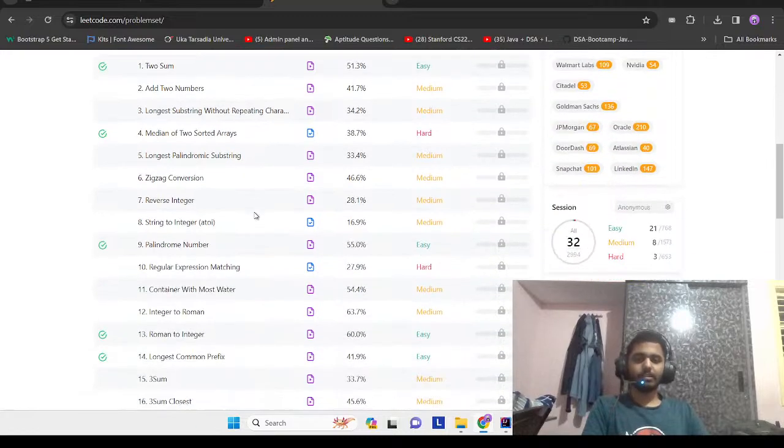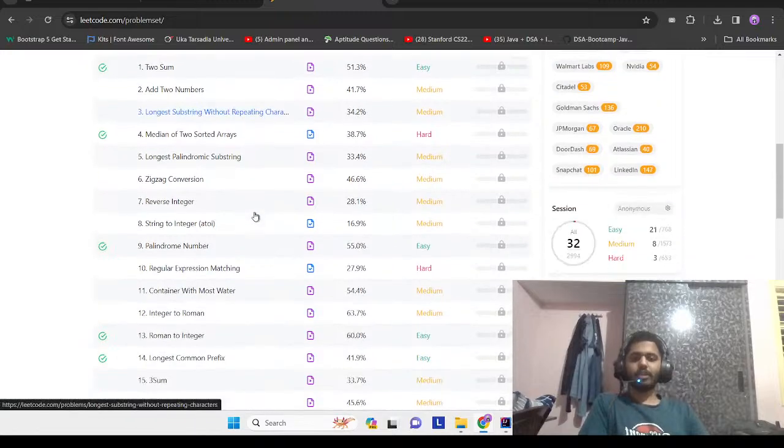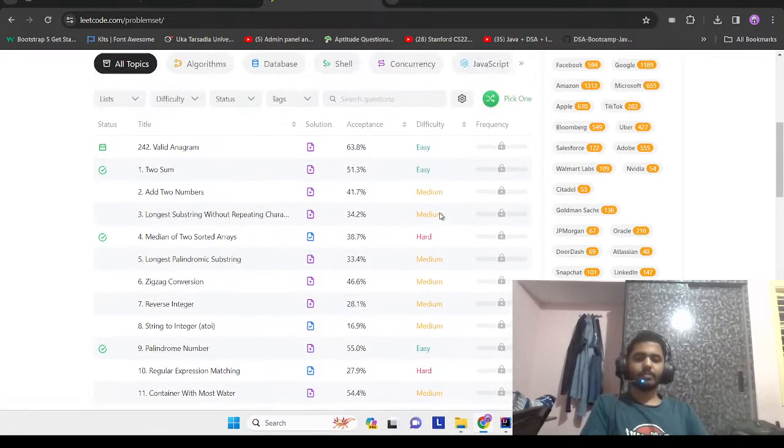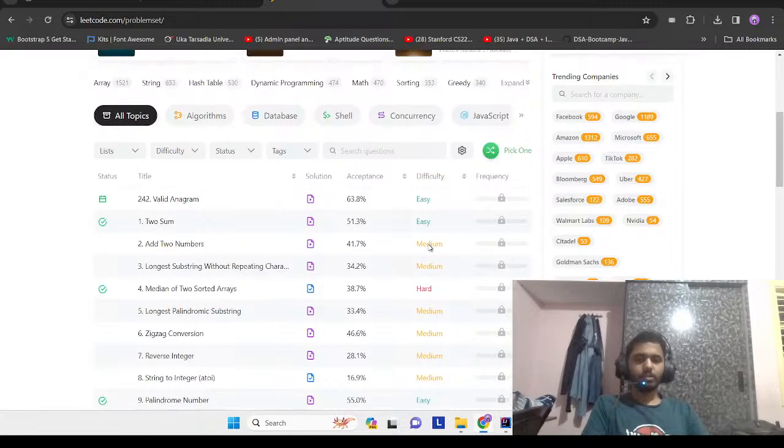You can go over here and solve them. There are easy, medium and hard level questions. Once you get medium and hard level questions, it becomes very easy for you to crack any interview. So first, when you are a beginner, try to solve easy problems and then move on to medium and hard. That is very important.